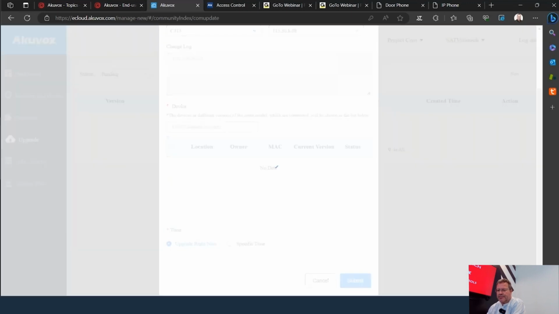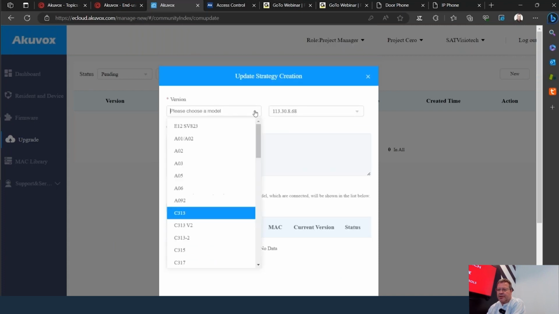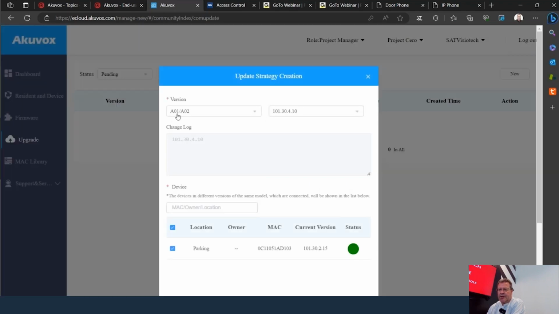Any model you have over here, if you see anything, you can use the update. I just picked the one that might be having some confusion sometimes, okay? But anyhow, the A01 and the A02, this is the 2. The A01, sorry, I'm starting to get nervous. I don't know why. Anyhow, the first model is without the keypad. So in here, you will see we have indeed a newer version.